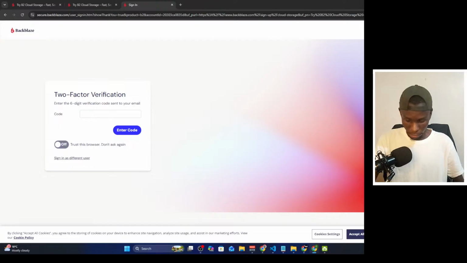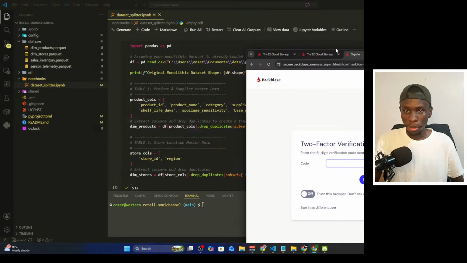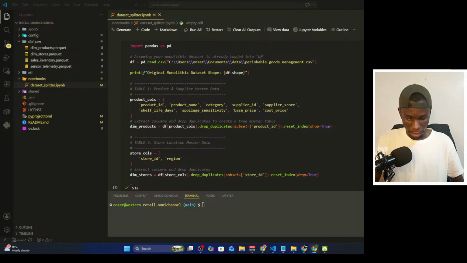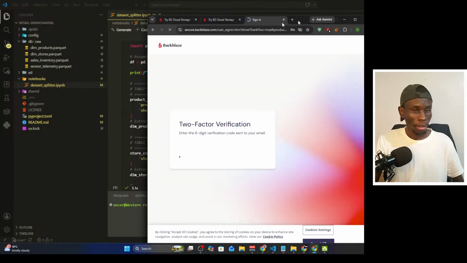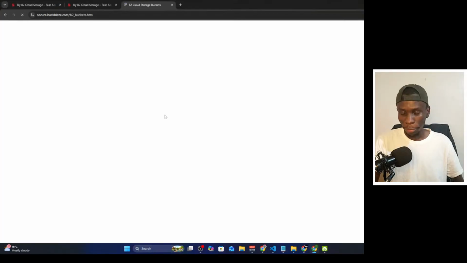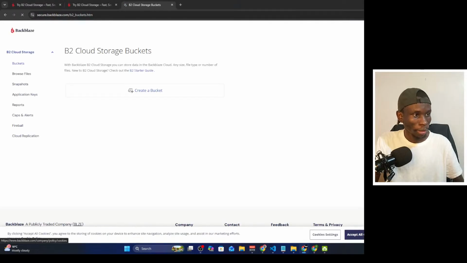Then you can just enter the code. That will be a two-step verification. Yeah, it's just easy peasy as that. Then you'll be having your S3 bucket or S3 storage in place.